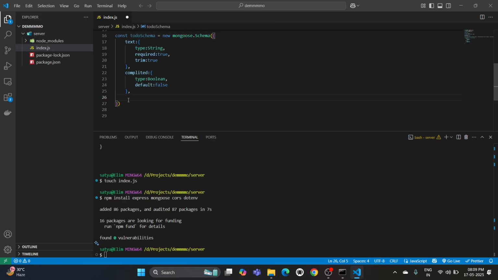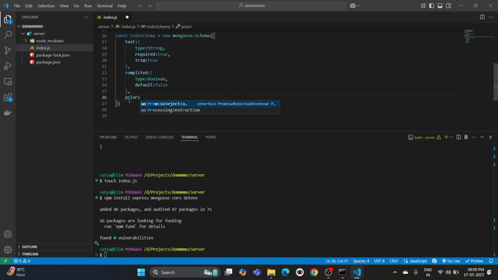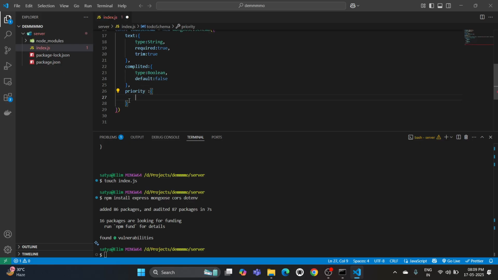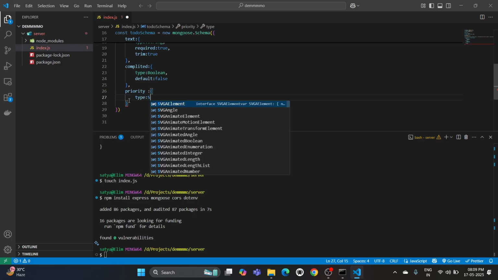Now let us have another field, that is priority. Priority will be of type String.